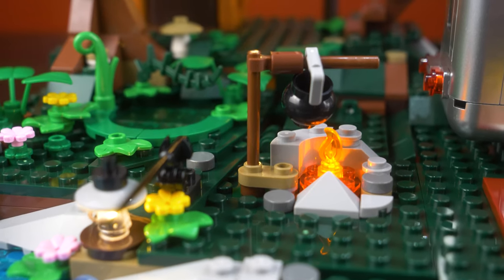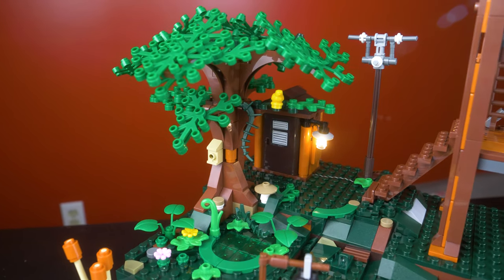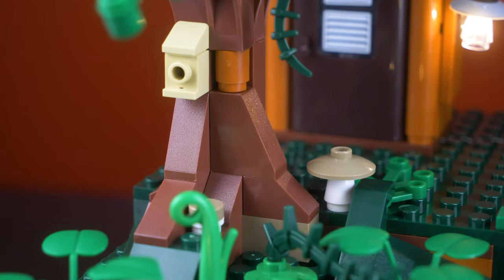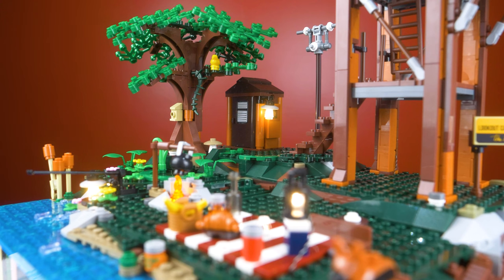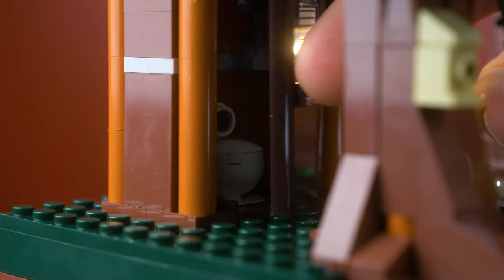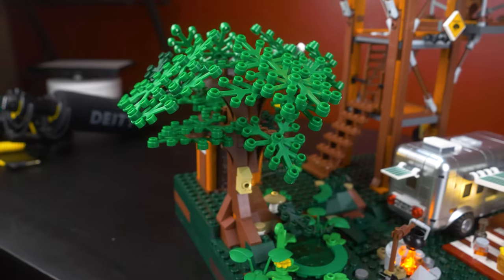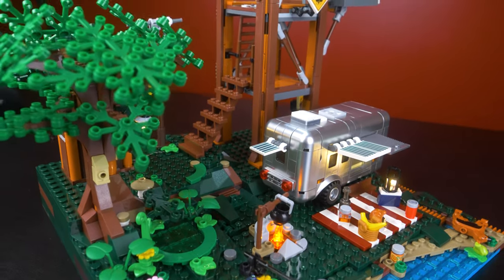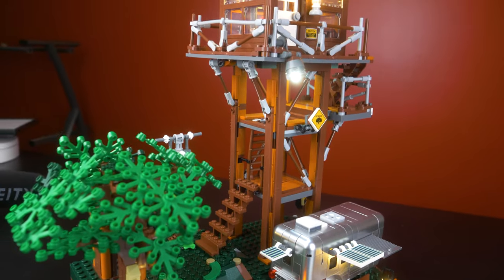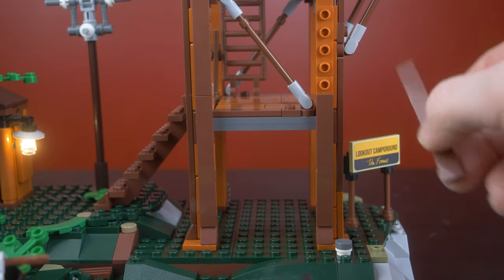Moving up one plate in elevation, there's a little pond accentuated with some lovely foliage of different types and some nasty water using transparent green pieces. A tree provides some shade over the pond, and there's a birdhouse, a bird, and a little toadstool — all details I loved. Hiding in the very back corner of the build is a little outhouse with another light on it and a little radio tower. It's pretty nice of them to provide a place for minifigs to do their business. I really love the design of the tree as well; they did a good job of filling out all of the branches. And finally, onto the focal piece of the build — this massive fire watch tower. The build of the tower is very sturdy; the legs use a series of SNOT bricks and interlocking tiles on each side to hold it all together, and it's a technique that works quite well.